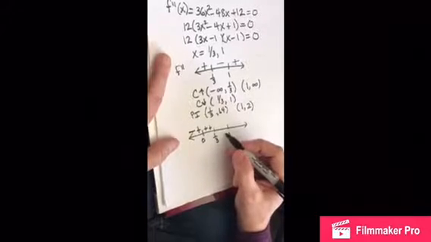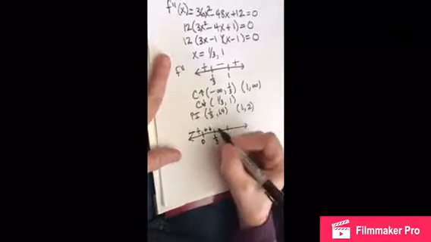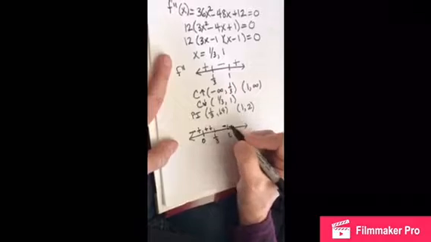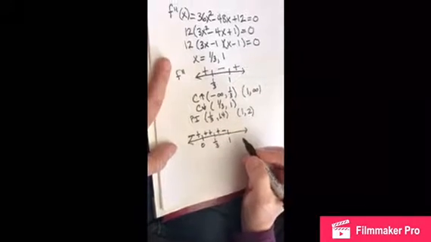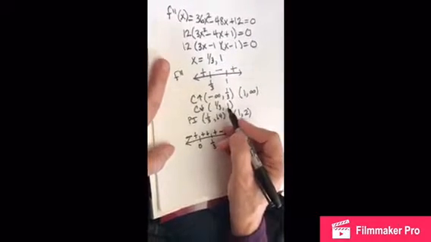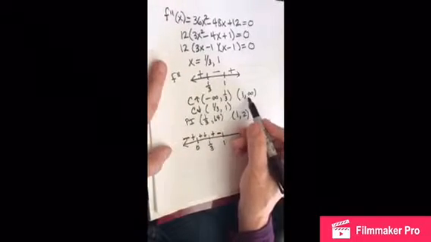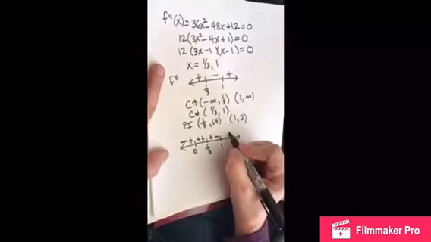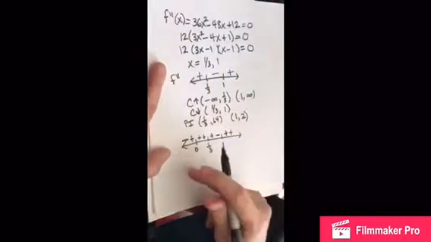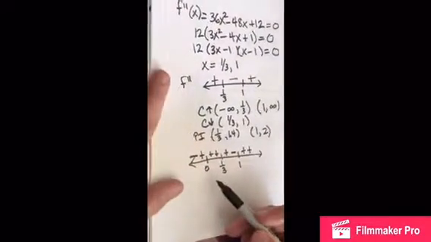And then in between here, between 1/3 and 1, it's concave down, and it's increasing. And then to the right of 1, remember to the right of 1 would be this part, so it's concave up, and it's also increasing. So that's kind of using the chart that we looked at the beginning.